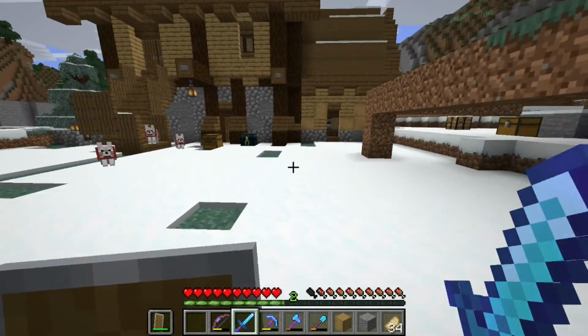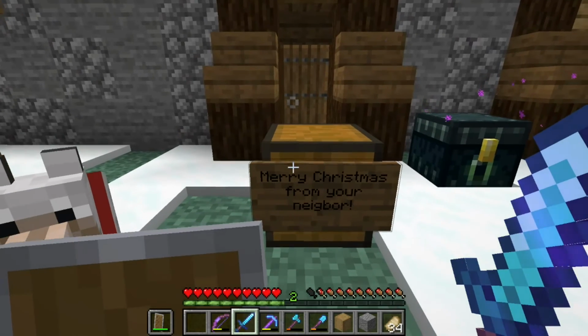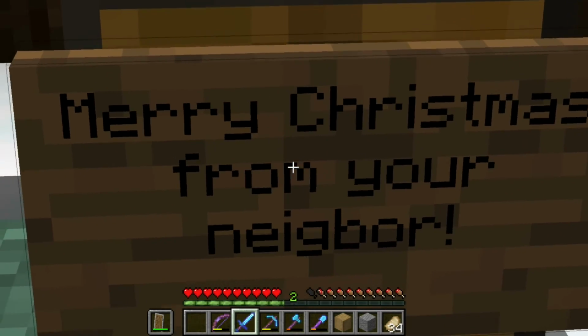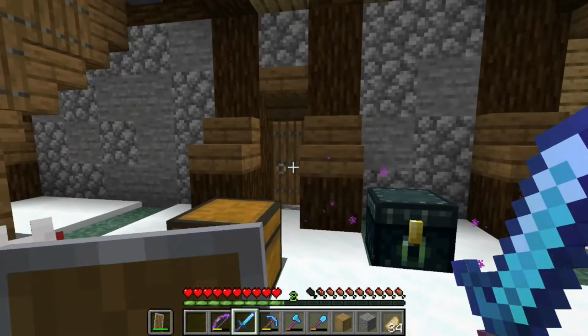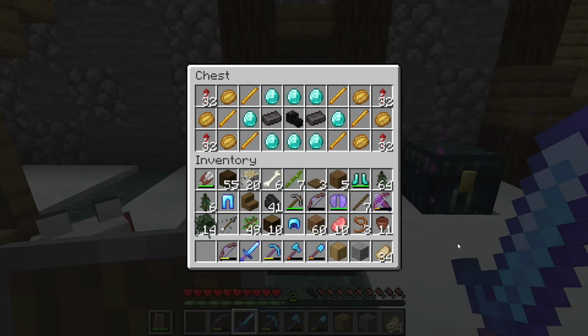So that being said, let's get going. The first bit of business is to check this out. This is a gift from Oscar, and it says, Merry Christmas from your neighbor. And yes, indeed, that would be Oscar. So let's look at it together and check that out.